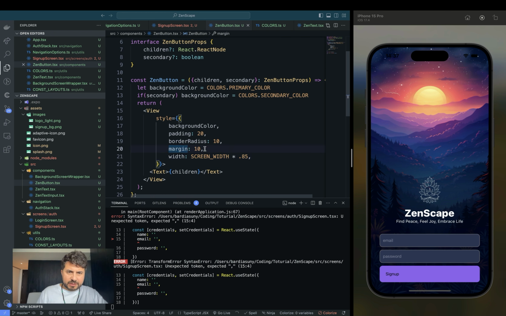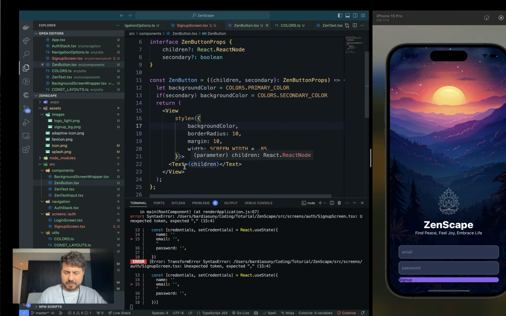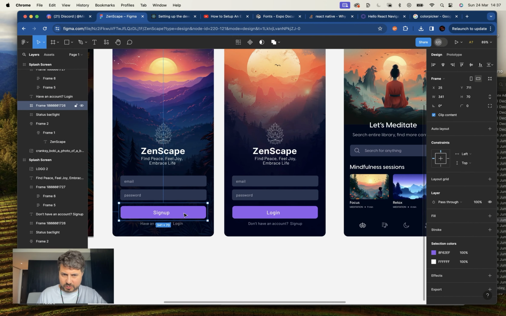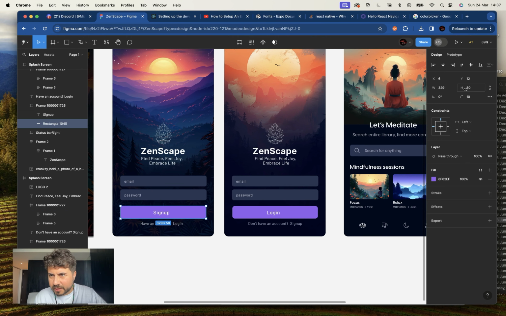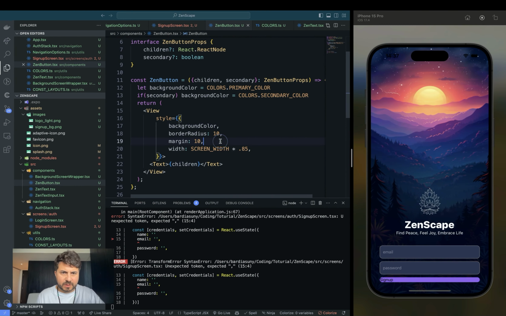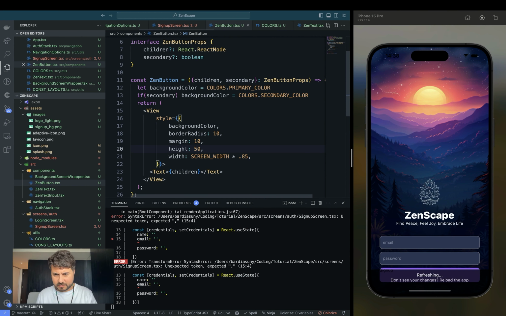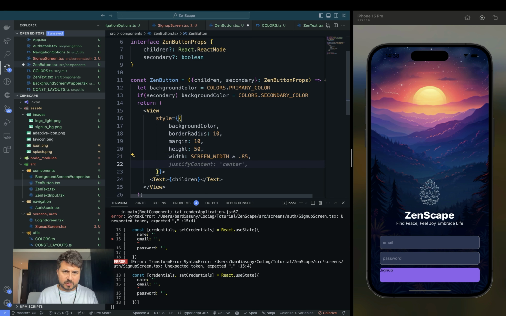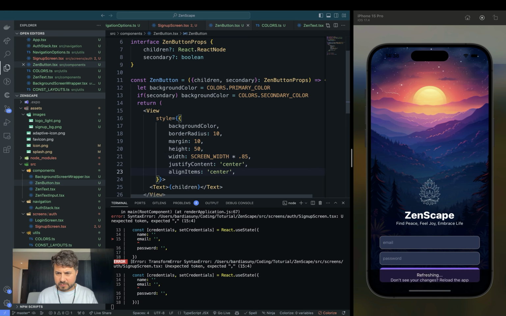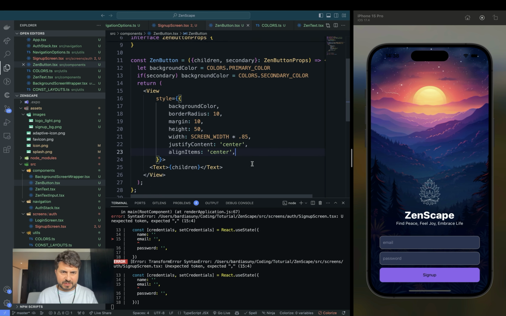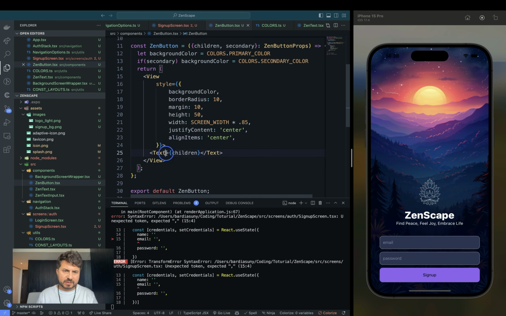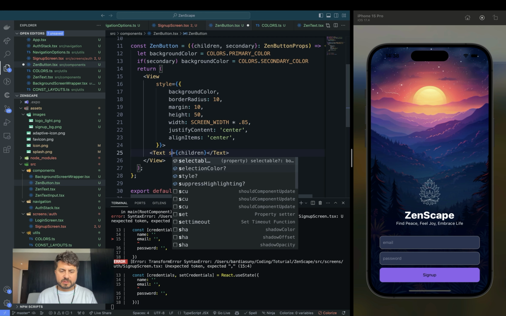Okay, I think I'm not going to give the padding at the moment. No padding. So let's see how tall this is. The height is 50. Should we make the height same as the design, 50? Looks okay. And then we just do justify content center and align items center. Makes it center. On the text side, we need to have styling on the text. Style.